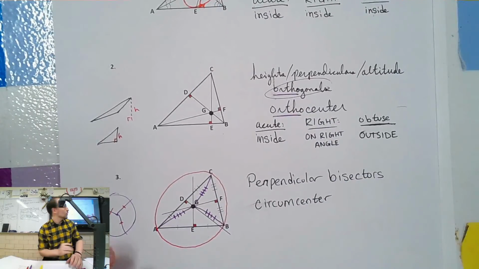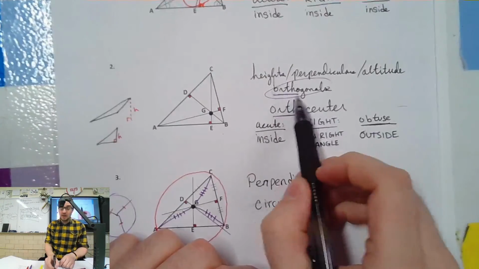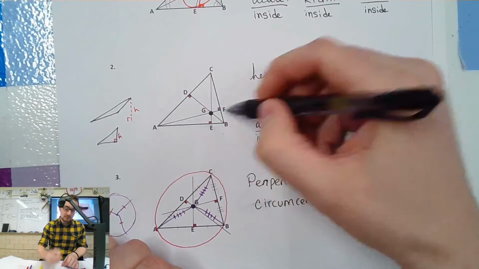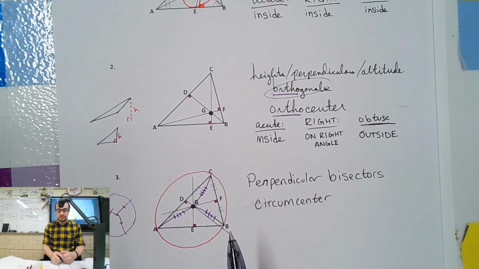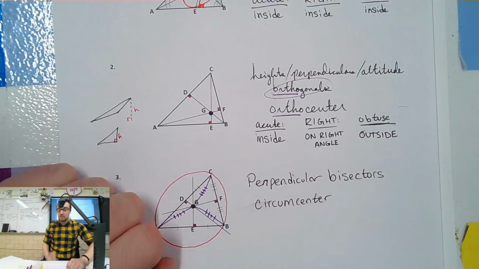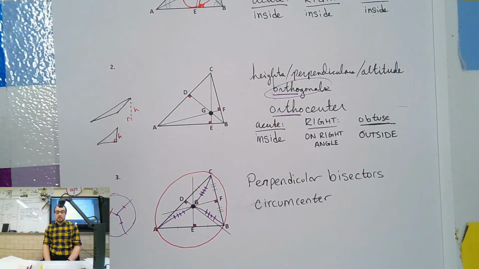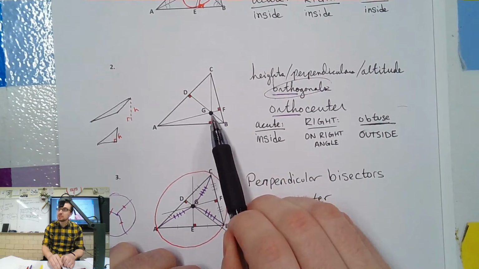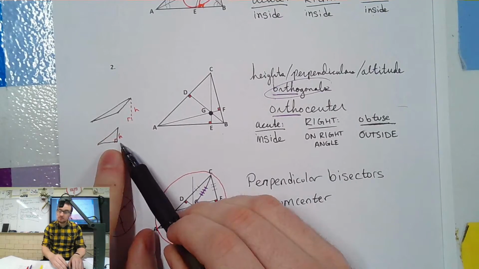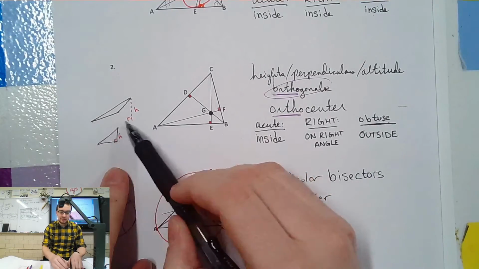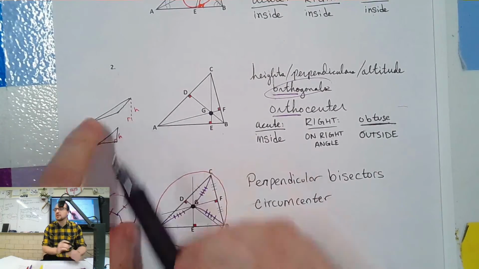This one. Weird name, but orthogonal just means perpendicular, which just means 90 degrees, right? So these are all orthogonals, right? Because they're 90. So we call it the orthocenter. Orthocenter is kind of boring, kind of like going to the orthodontist. Not a whole lot of cool information about it, nothing to add, right? But it's on the inside when it's acute, as we can see here. It's on the right angle here, right? It's the height of the triangle. And it's on the outside here, right? From bottom to top, we got to go on the outside and measure that.